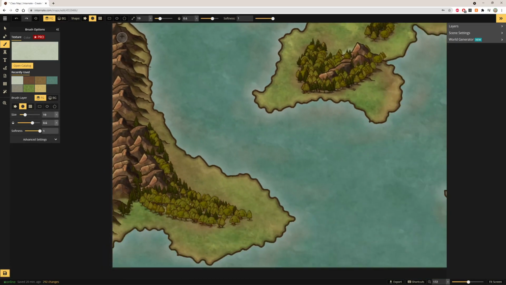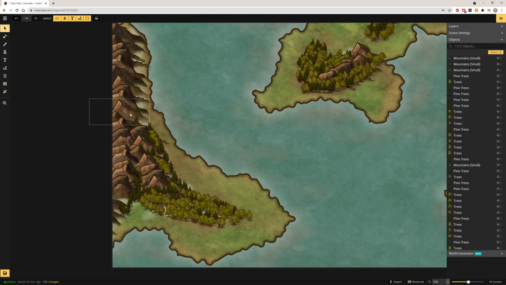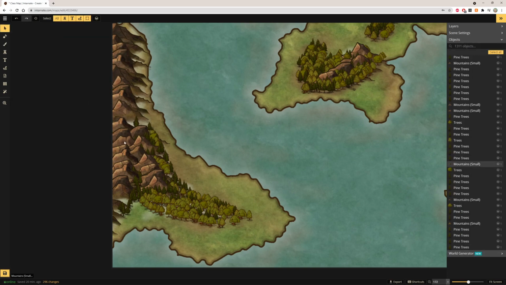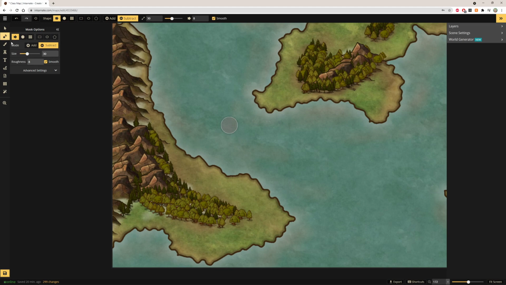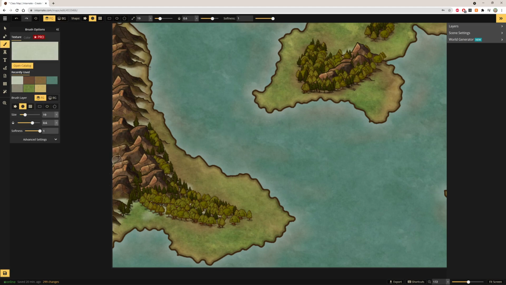Over here, I might do the most obvious thing and make all this white because of the way the land is. I might even add into the forest that there's snow. Or I might come in here and take a mountain and delete it. And that gives me more area to add in that color.